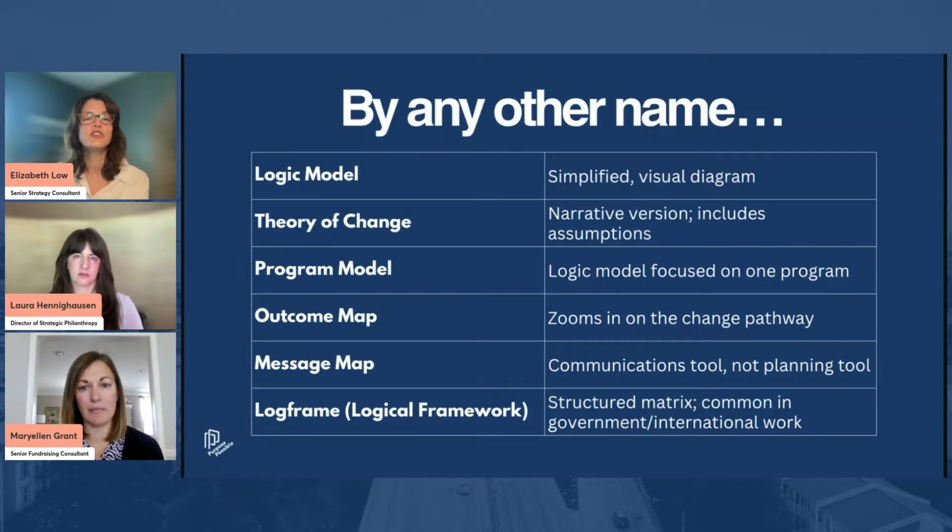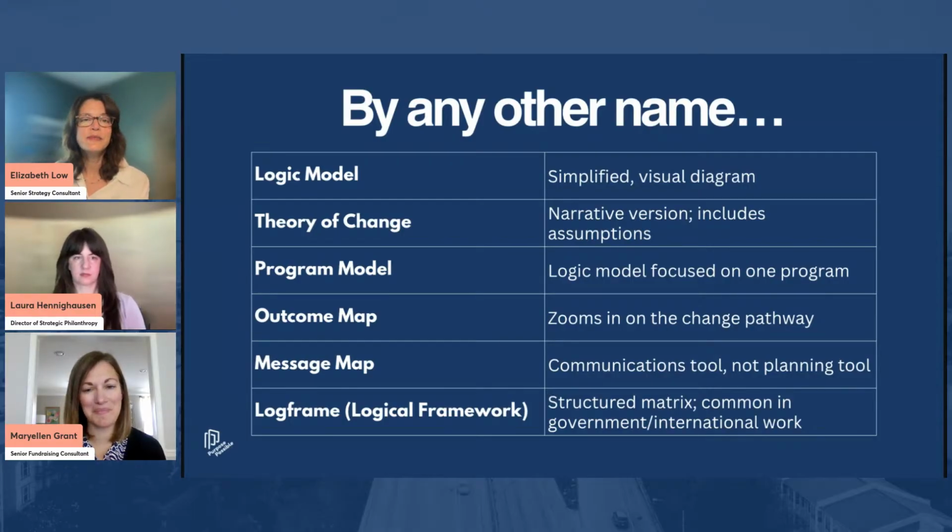It's less concerned with inputs and activities and more focused on mapping the chain of change from immediate outcomes through long-term impact. So, for example, if your goal is eliminating hunger in your community, an outcome map helps you chart everything that has to change, from individual families having enough food to eat, to affordable grocery access, to living wage jobs to get there. So this is beyond the scope necessarily of just what your organization is doing.